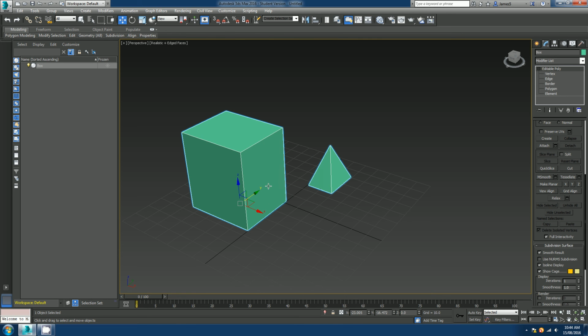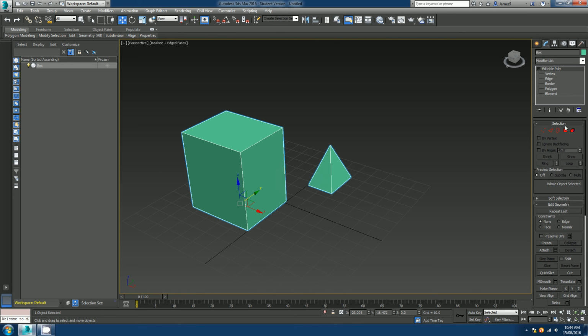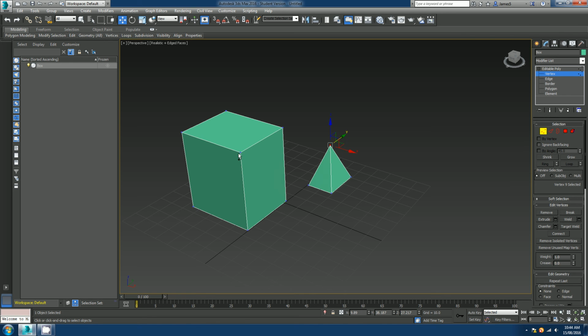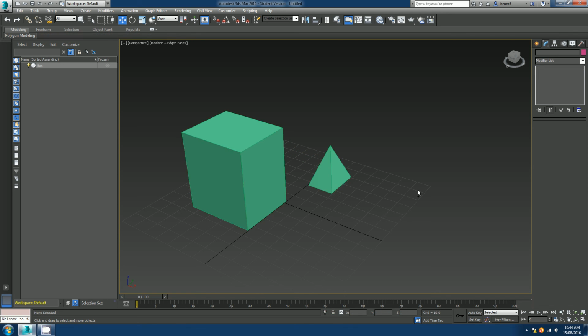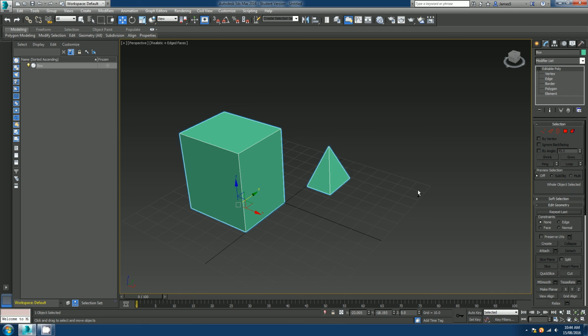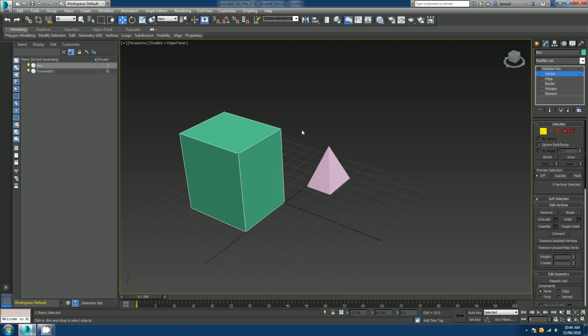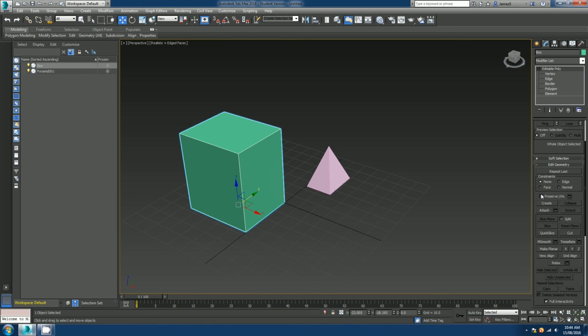Not only that, when I now enable any one of these selection modes, I can manipulate not only the cube vertex, but also the pyramid vertex. If I were to undo that, notice how I'm clicking on the cube, but I can't actually select anything on this pyramid because it's a completely separate object.